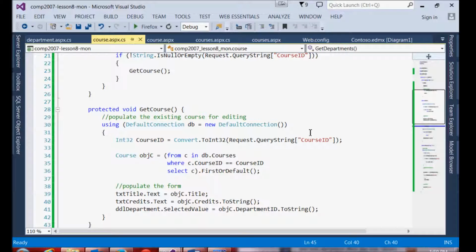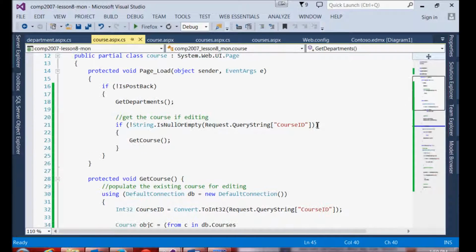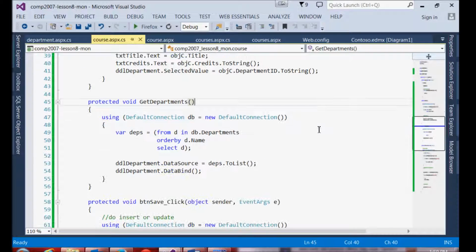It's pointing to my data bind. You're still trying to populate the drop-down list? Yes. Okay. Check carefully if your code is different at all from what's on the screen. Anybody else have any other questions about using the drop-down list and binding it to the database?